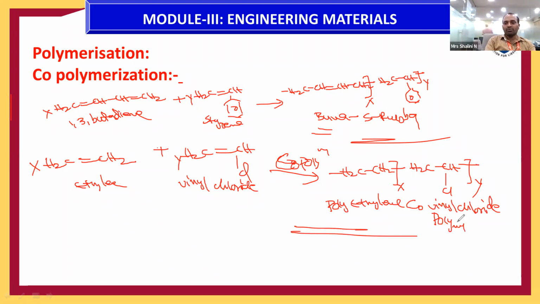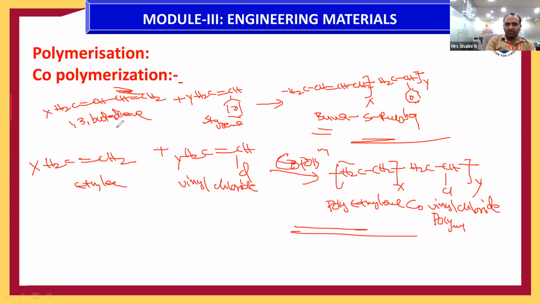Okay, so polyethylene. This is the ethylene molecule. Ethylene molecule forms polyethylene. Why? Because this is a copolymerization. This will undergo copolymerization with vinyl chloride. Simple, I'm writing the names only. Poly and co I'm adding. So polyethylene-co-vinyl chloride. What is the name of this one?